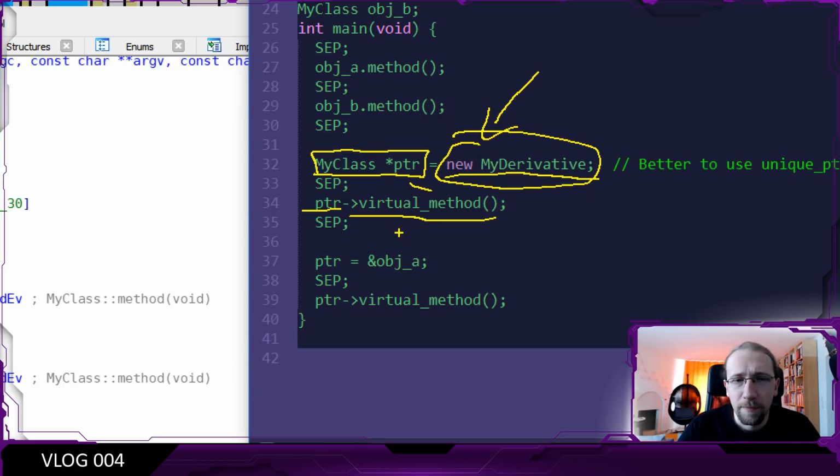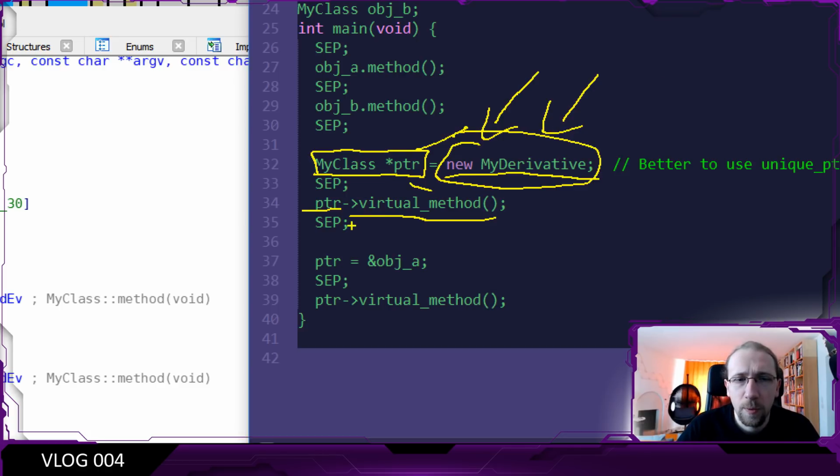Now, what happens here is that something called the virtual table is created, which is a table of virtual functions, and each object actually at the beginning has a pointer to the virtual table. And the virtual table related to a given pointer is basically related to the base class from which the pointer was basically created, right? Or the pointer to the object from which the object was created.